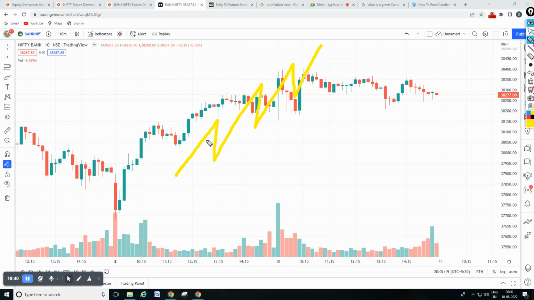Suppose the market is moving up, continuously going up, then it is not a price action. I'll say why this type of pattern forms while the market is going up, and why this type of thing forms while the market is going down. Okay, sir. This is the way the market goes down, and this is the way the market goes up. So why is the market going up and coming down this way?